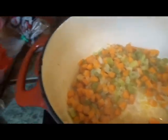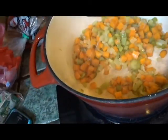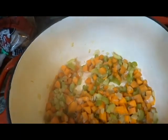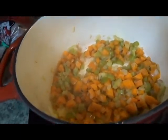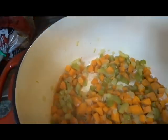And I'm gonna take a look at my vegetables here. And they're nice and cooked. And I used the whole cup of broth. But I'm telling you, it's just because I'm multitasking and I almost let it go dry. So I'm gonna add another cup before I go on here.